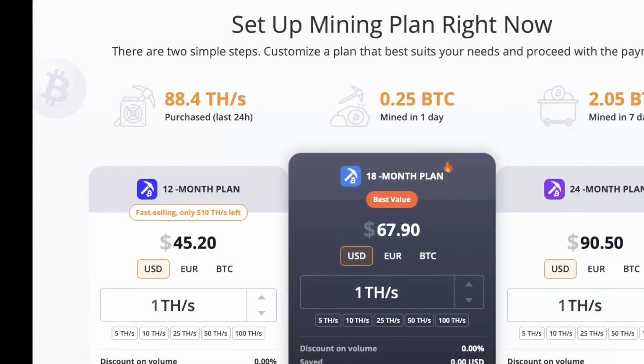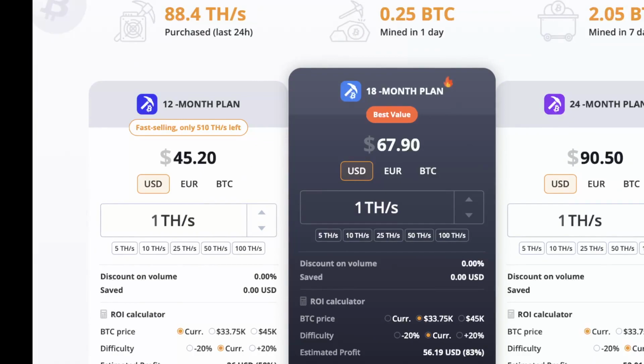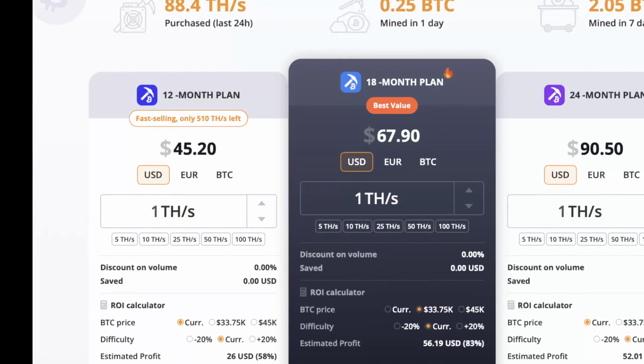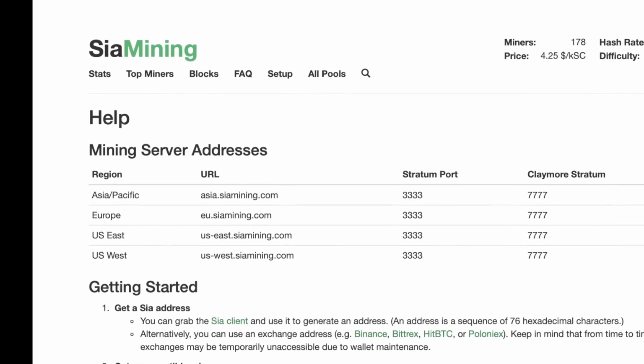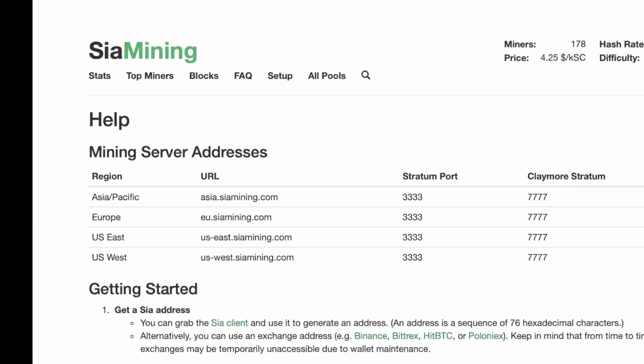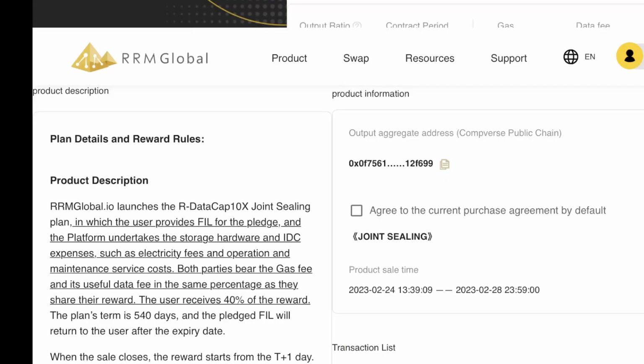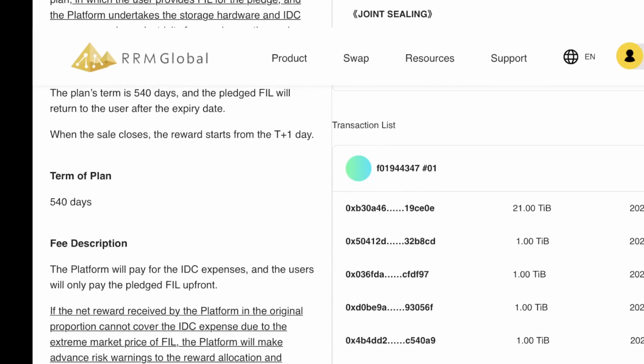I'll tell you my personal favorite. In my opinion, GPU or ASIC mining are old school technologies. They're going away. The new ways of doing mining, there are a few. I look at this one called SIA mining. SIA mining uses your hard disk. If you have a spare PC, you can just mine through your hard disk and earn some reward. Also there's Filecoin mining. Filecoin mining is very different from other cryptocurrencies. They use something called proof of space and time. Every day you prove to the mainnet, I do have this much storage space, so you can give me the reward. That's how Filecoin mining works.